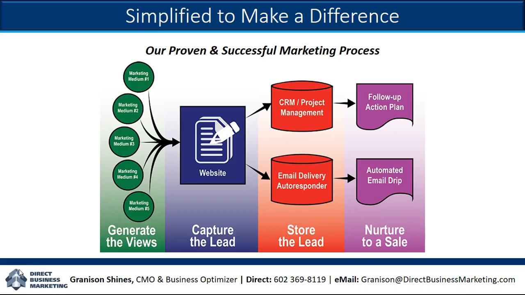Now, here's the kicker. You can put all this on automation. That's right. You can put all of this on automation. As soon as you push the go button in the green area for the lead generating items, everything else can take care of itself, being systematic, meaning that the system will run the business. The electronic system will run the business. Those systems have your internal processes embedded into the system.